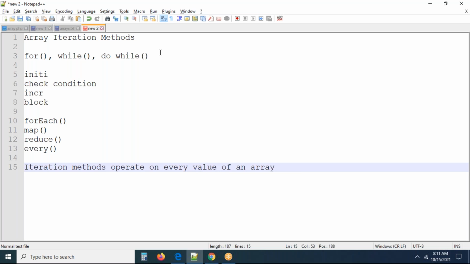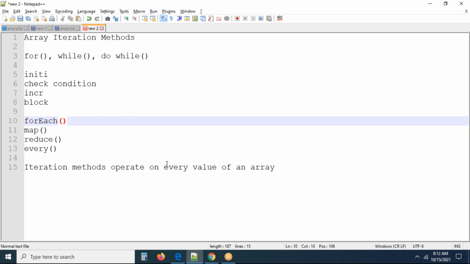For example, if you have 30 values in the array, this forEach method will iterate on each and every item, 30 times. It will be repeated 30 times automatically. We don't need to write i equal to 0, and we don't need to find the length of an array every time. That's not required.